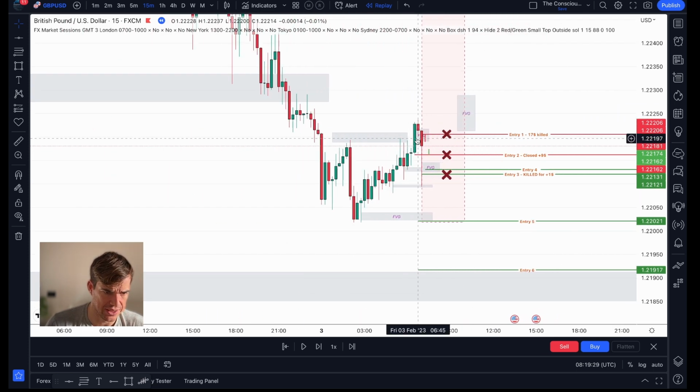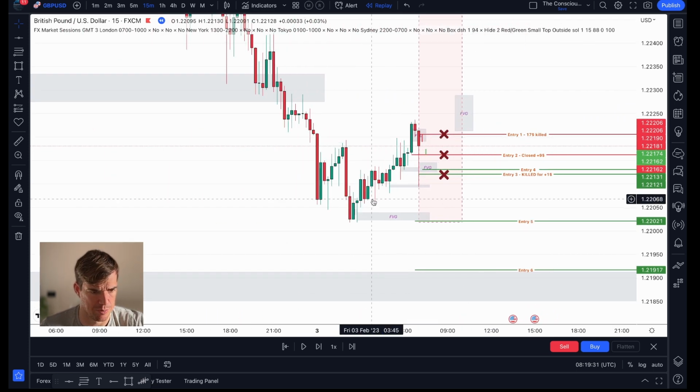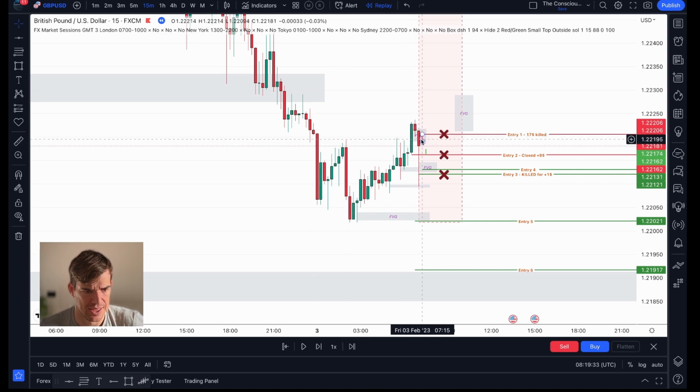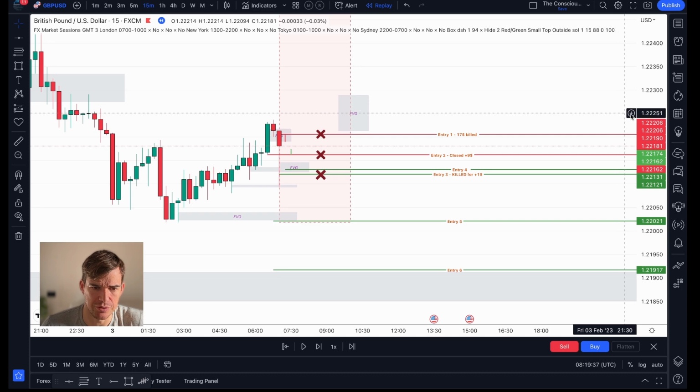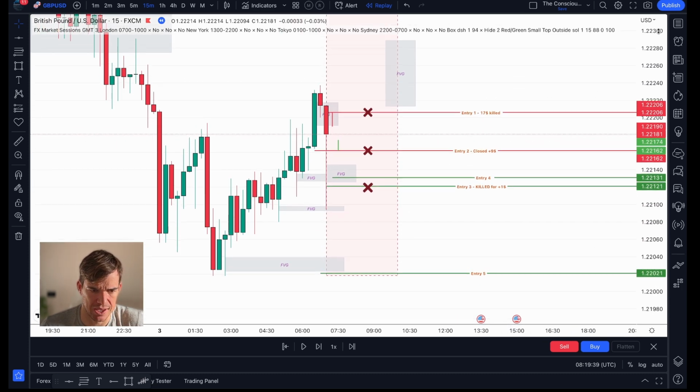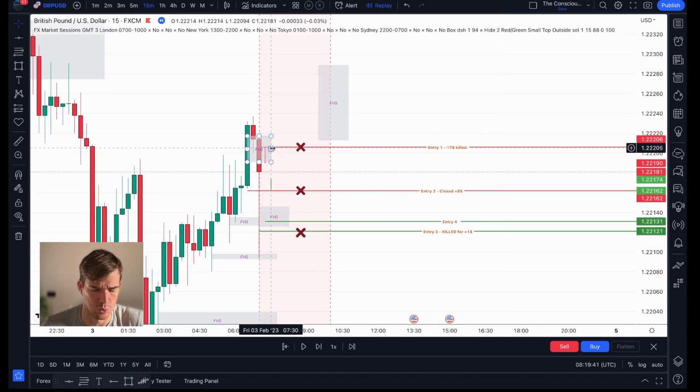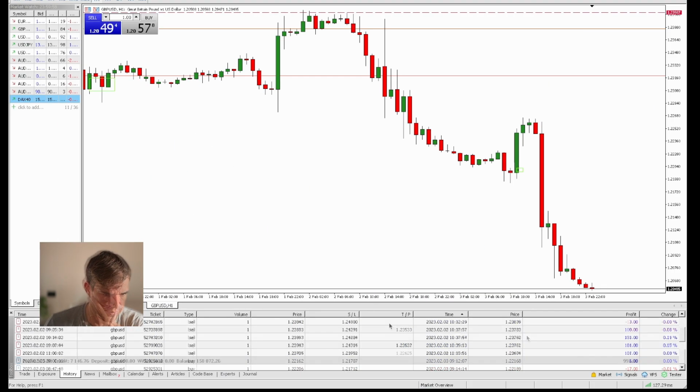Then we had the criteria of ICT. So we had a break of the highs, and then we were waiting for a fair value gap to fill. And my original fill was a really bad fill. It was on the top here. It wouldn't be with ICT rules, but with the actual trade, I was in a bad position here. So I got in at this level here, which is 122.06. Let's just double check that.